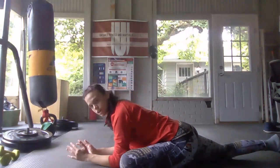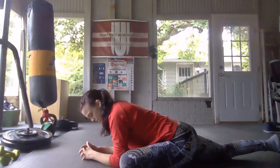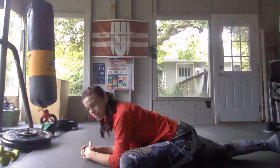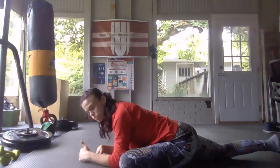But ideally, you want to come down to your forearms. Take a nice deep breath. I really like to stay in this position. I want to stay for a few minutes, like 2 to 5 minutes on each side, just because this is such a deep stretch.